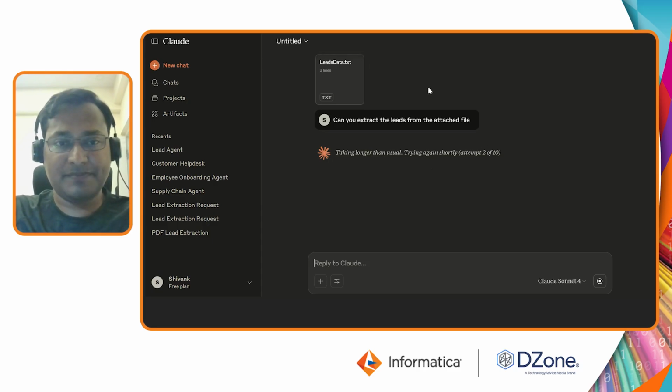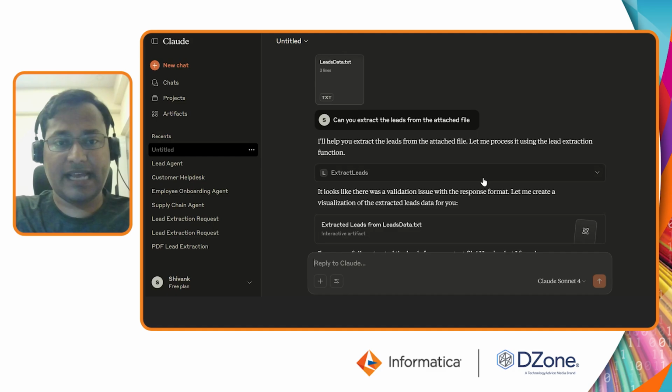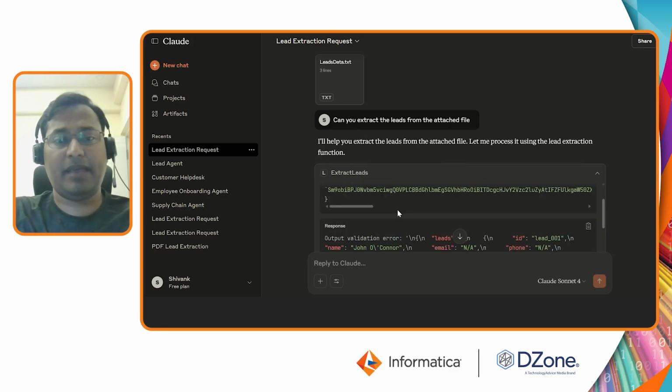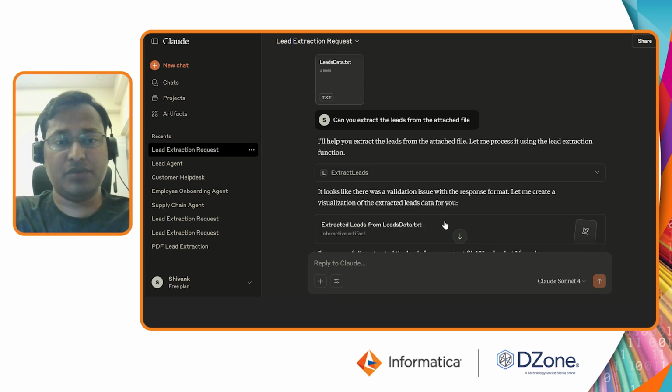It has executed this particular extract lead action, and it knew that this action will require this in a binary format, and it has figured it out from the schema definition and everything. So I need not worry about the contract when I'm invoking these different APIs or endpoints or tools.